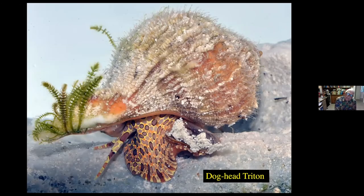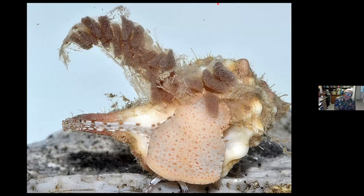This is the doghead triton, and the tritons are actually found throughout the world. You can find this particular species in the South Pacific, in the Caribbean, in South America — just about everywhere. You can see the foot-like projection coming out with the operculum attached. It has some plants growing on it which actually act to conceal the species from predators, along with the periostracum which covers the shell. Here we find this particular one actually laying eggs, with hundreds of eggs in those little deposits you see on the top side of the shell.